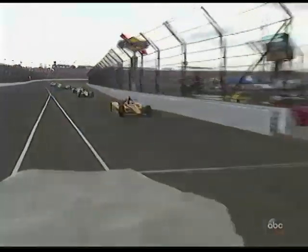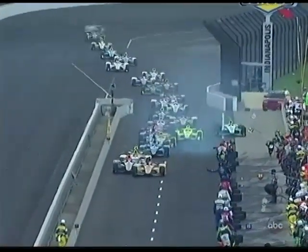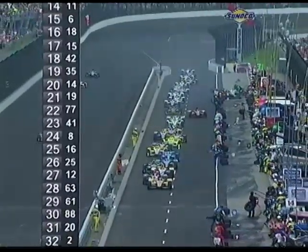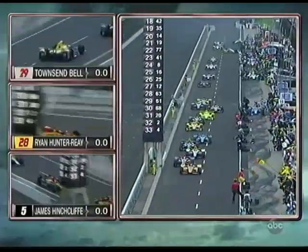And during the pit stops, it dropped slightly. They climbed it back up to 214. And then when we had the first caution for debris, the average actually dropped down to about 187 and was back over 200 again. The all-time record for the distance is 187.433 miles an hour, and that was by Tony Kanaan in 2013.